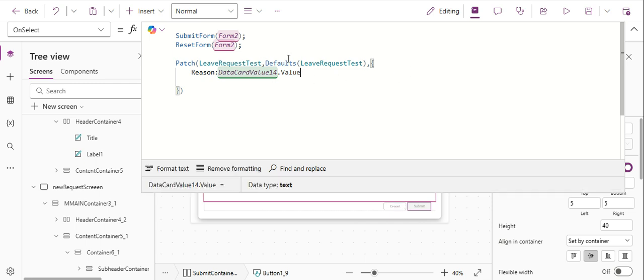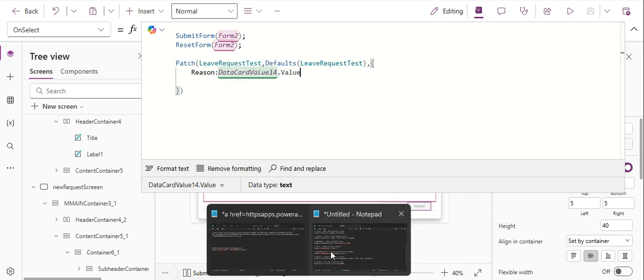So for instance, if you want to update, you now add lookup to that particular item. When you're creating a new item, you can use patch function for it. So this is how you can use function default, then the name of the list, and then the column reason and all that.